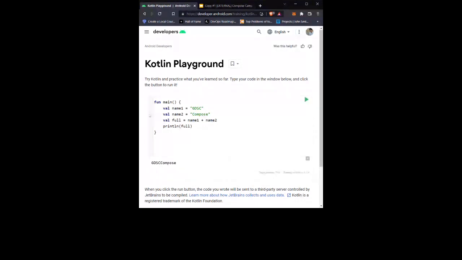GDSC compose. Got it? If you want space, put a space here. Done. So this is how it works, and we can also add plus camp: GDSC compose camp. So these are string concatenations.